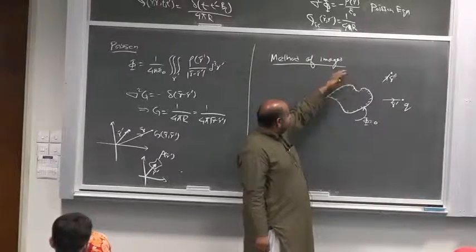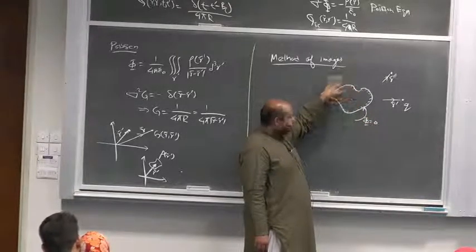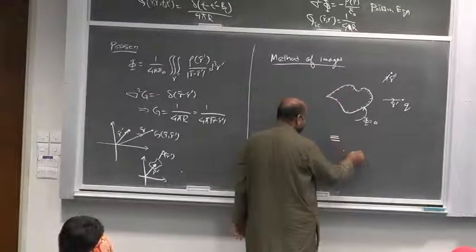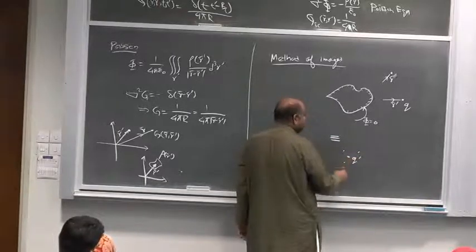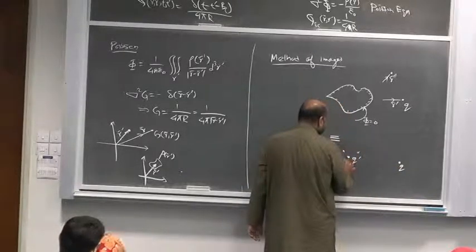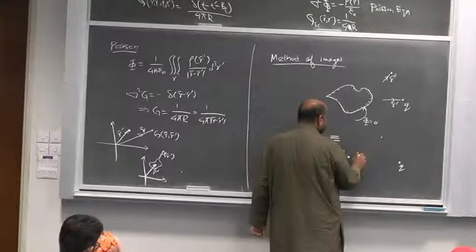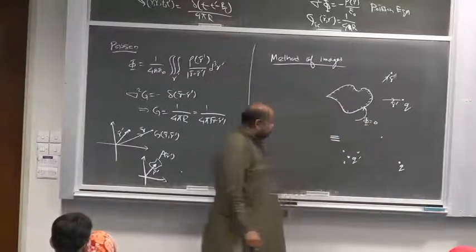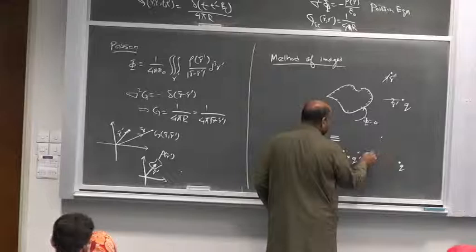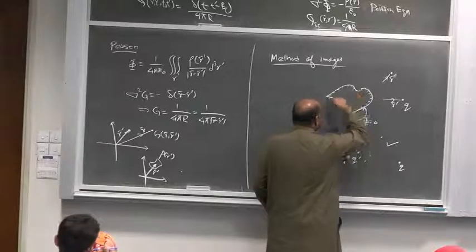So if we are interested in finding potential in this region, one way is that we replace these boundaries and this region with equivalent charges, let's call them Q prime. The Q is at its original position, so that these charges have to be replaced in such a manner that the total field due to all of these charges satisfies this condition. And then we can find the total field in this region. Not in this region, but in the region outside this boundary.